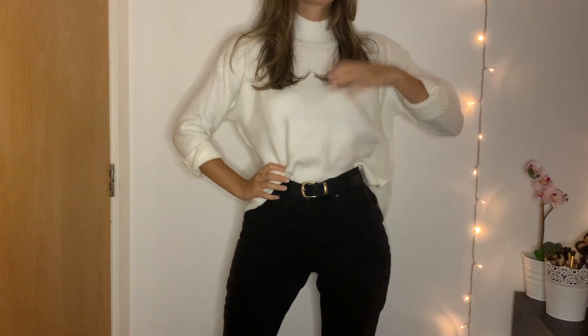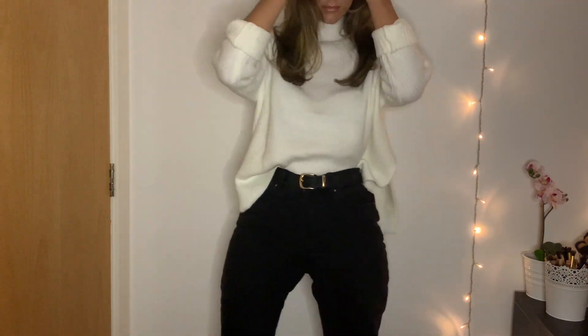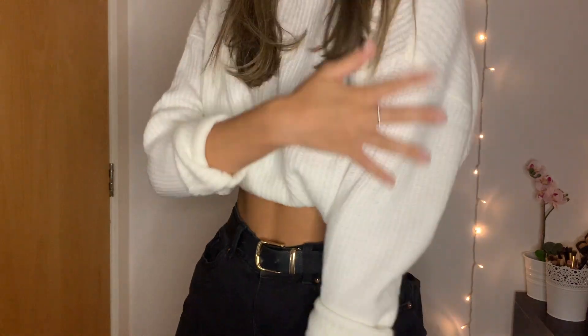The next item is a white roll neck jumper. The Primark jumper section was actually really good, but I need to have a clear out of my jumpers. Every year I always get one of these — a white high neck oversized jumper. I got this in a large, which is a size 14 to 16, because I wanted it a little bit oversized. I haven't tried this on yet so hopefully it gives me that oversized fit. I'll probably pair this with those black mom jeans — it'll be such a cute winter outfit. This was £10 and it's really, really soft with a decent thickness. The quality can sometimes not be quite as good as Zara or Topshop, but for £10, I love this. They did it in black, grey, and light pink as well — once I get paid I'm definitely going to go back and get more.